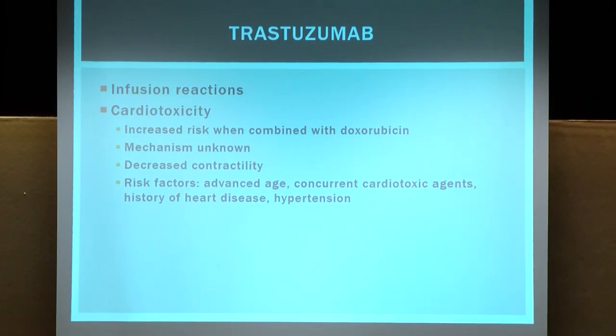So our patients who are receiving only trastuzumab, there's an incidence of 3 to 7% with monotherapy, but as they add other cardiotoxic therapies such as doxorubicin, when you would do AC, the incidence increases dramatically up to 27%. And even when given with paclitaxel, the incidence of cardiotoxicity is up to 18%. So with these patients, again, we do echoes, we do left ventricular ejection fraction monitoring every 3 months, especially if they have an increased risk, so they have heart disease or hypertension.